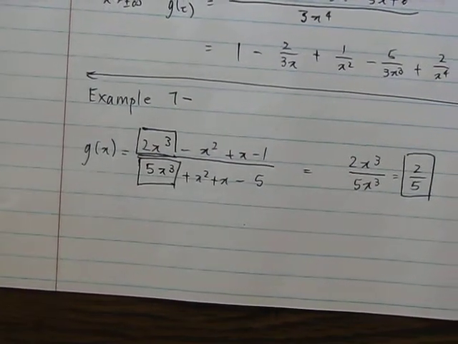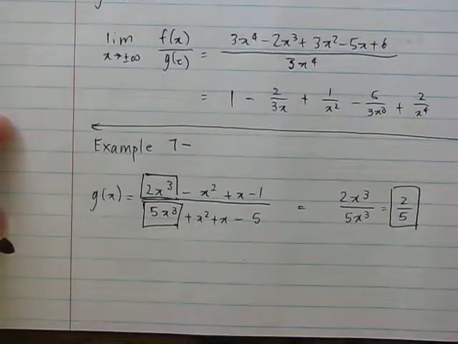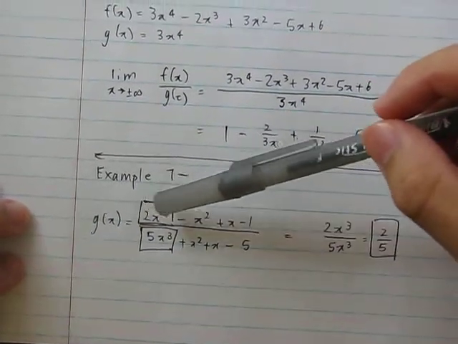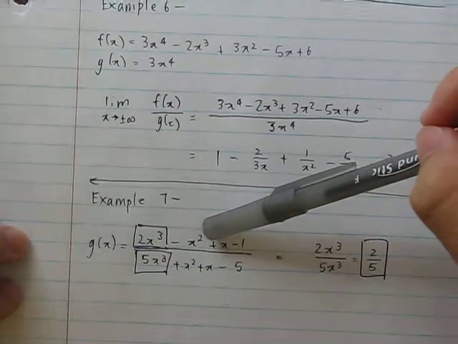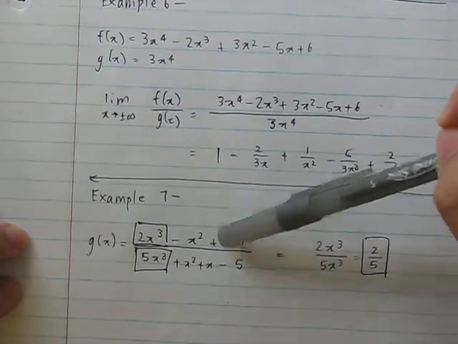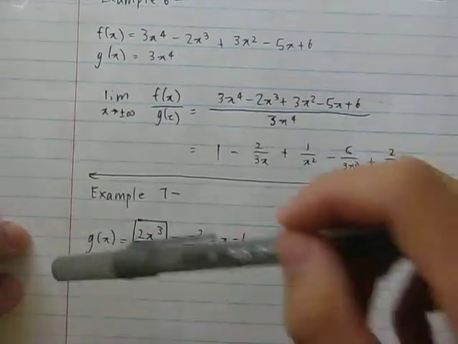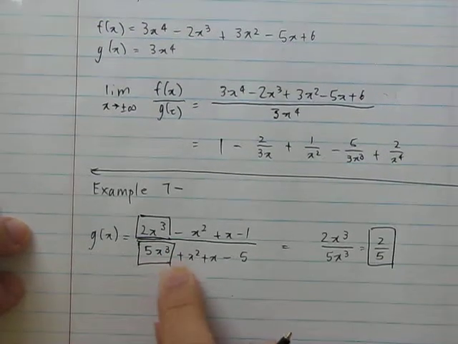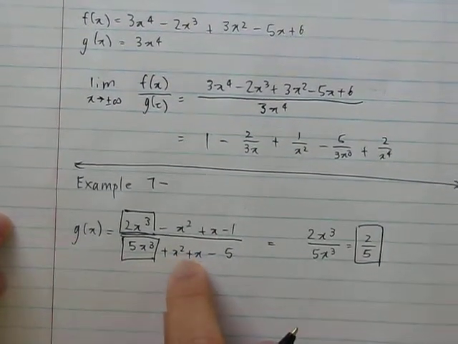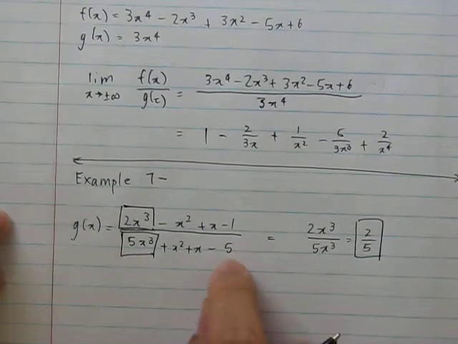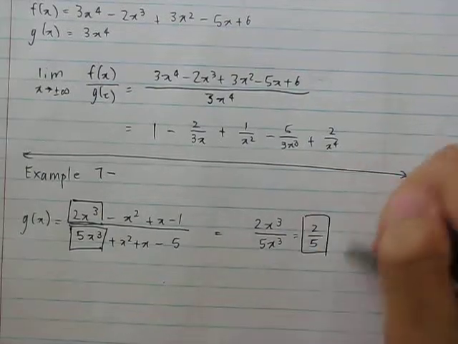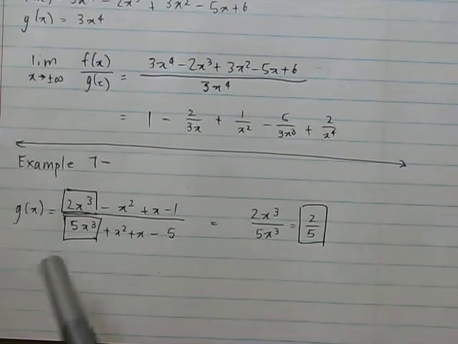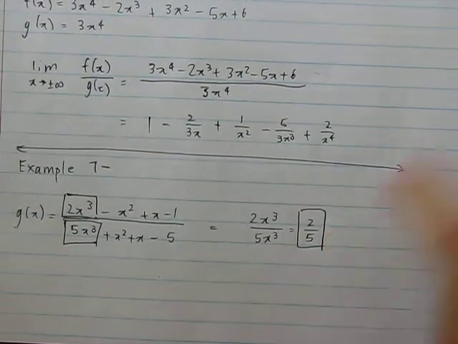Okay, so Mr. Wilson will often use a money example. Suppose he gave you $1 trillion, right? That would solve the national debt. If he gave you $1 trillion and you cubed it, and then he took away $1 trillion squared, and he gave back $1 trillion, and he took away $1 from that. All of that, you would divide by 5 times $1 trillion cubed, which is huge, plus $1 trillion squared, plus another $1 trillion, and from that he's going to ask for $5, right? And in the end, you're going to come up with a function that's very, very close to this, which means that as your x gets really huge, this is what's going to model your behavior. All right.